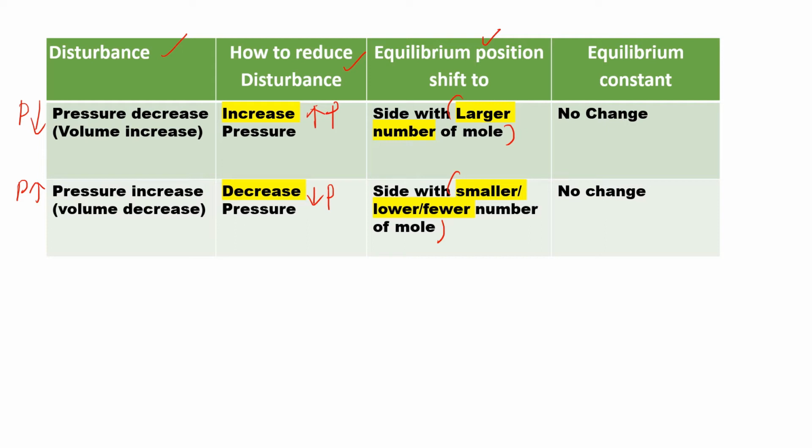So at the end, how about the equilibrium constant K? As you know, the equilibrium constant K will change when the temperature changes. The factor we discuss today is pressure. Pressure does not influence the equilibrium constant because pressure is not temperature. That's why, for a pressure change, the equilibrium constant will have no change.